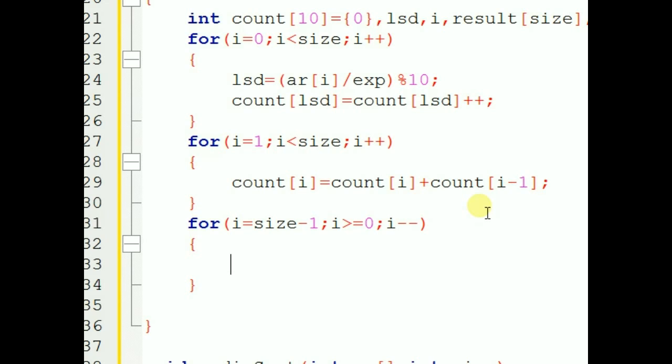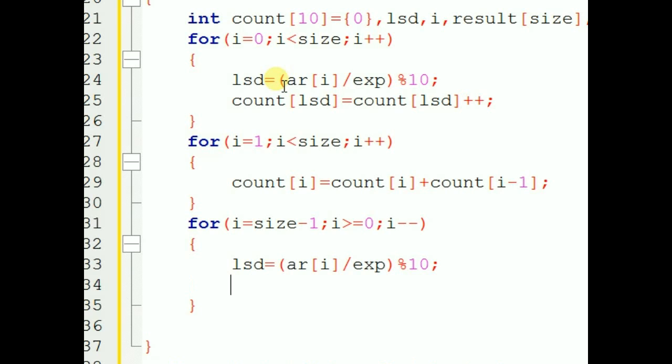Suppose the LST equal to this thing here. Shift and control C, copy this part, same code here, paste it: ar[i], i equals size minus 1, divided by exp, modulo 10, this is LST.